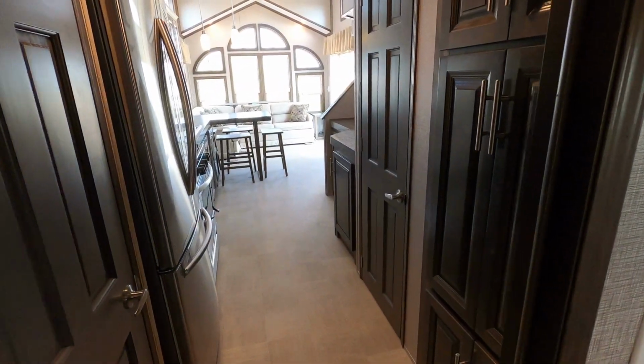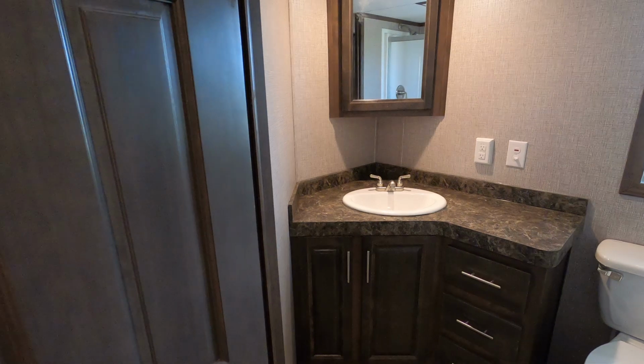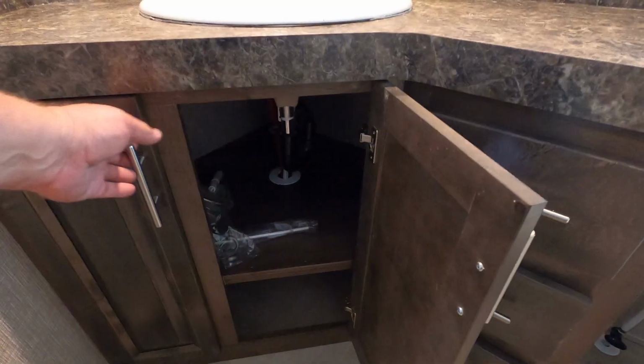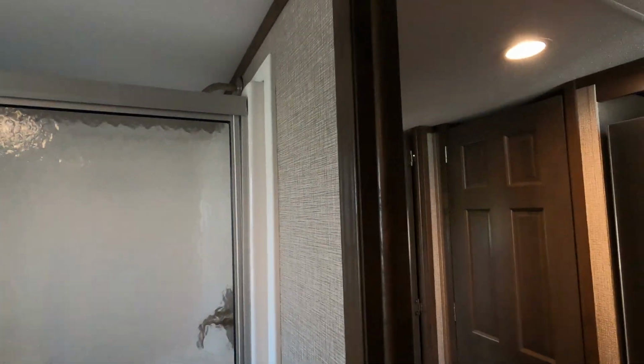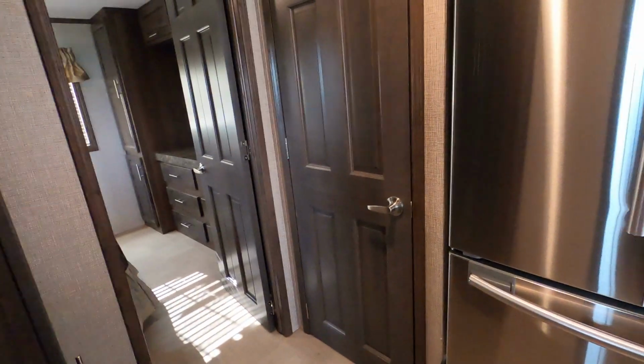So here we go. Got to see the bathroom. It's a real nice bathroom. Big vanity. Storage under the sink. Plenty of room on the commode. Glass doors on the shower. Very low threshold here. It's about a 5-inch threshold, so you can get in and out easy. And it's about a 6'9" shower height. I know the walls are 7 foot in the loft, so the ceiling is 7 foot. Got a little bit of the pan there. It's a low profile shower pan.